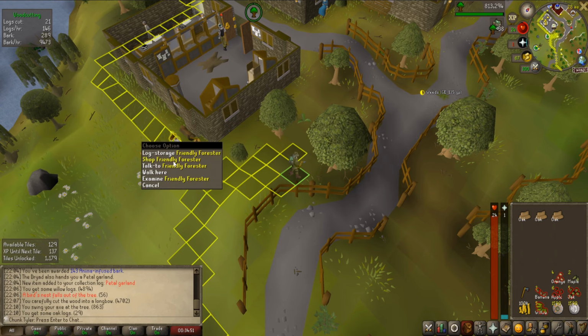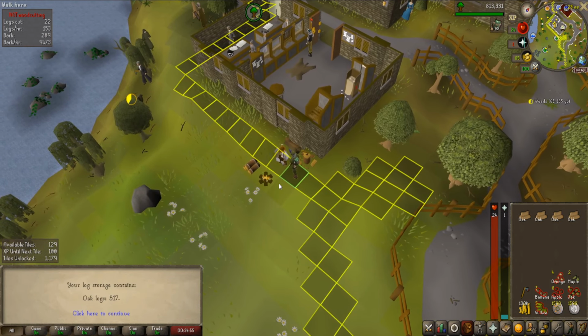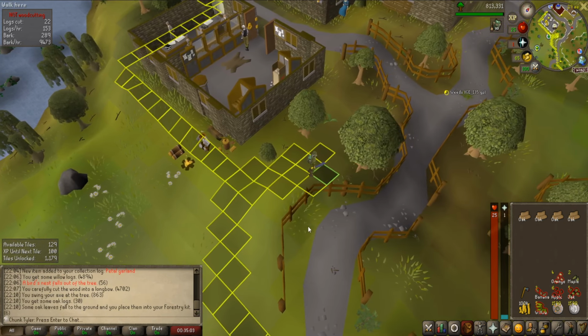So I need, let me check real quick, log storage, check. I need 800 oak logs total for all the items I want. I need 800 willow logs total, so that's going to be what I will be doing.